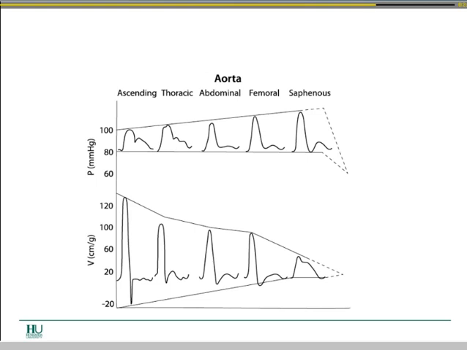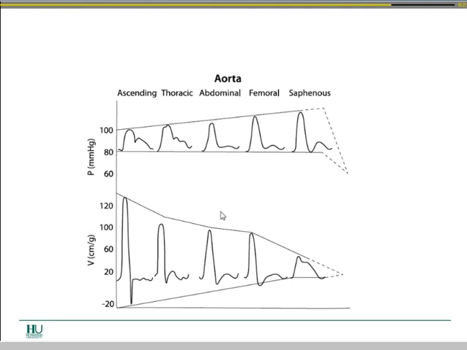Let's remember that according to the site where I'm measuring my blood pressure, we record different values of systolic and diastolic blood pressure. I often laugh a little bit when a surgeon asks me to keep the systolic blood pressure around 120, because if I measure it at a radial level or at a femoral level, it's normal that those two levels will be different. There's nothing wrong with the measurements. It's the right thing that the pulse wave amplification will make the systolic go higher and the diastolic go lower, the further I go from my proximal aorta.